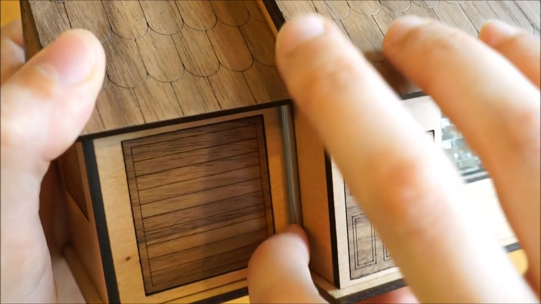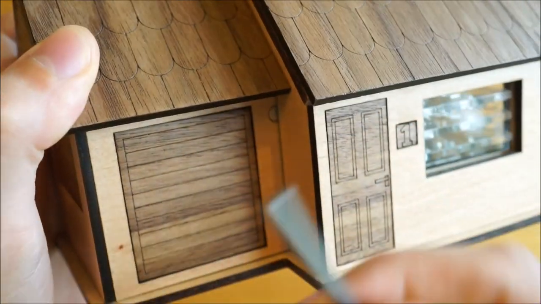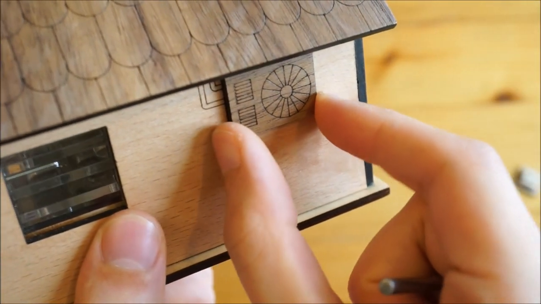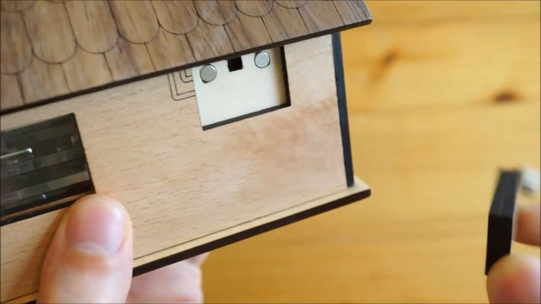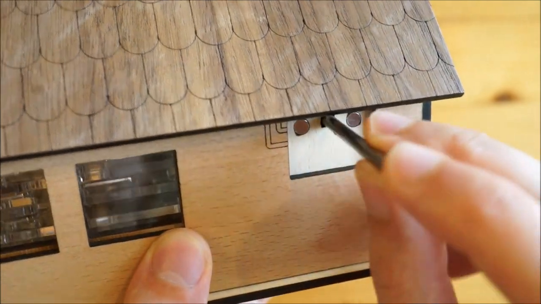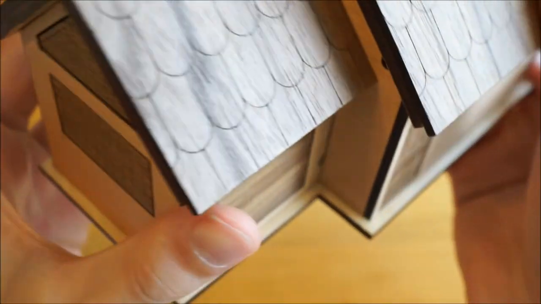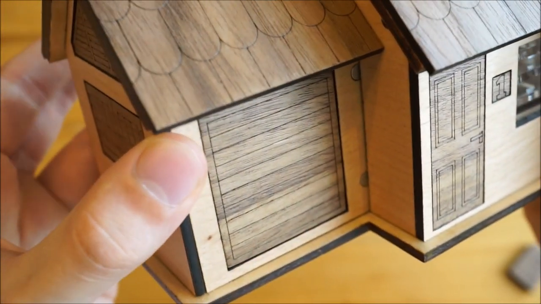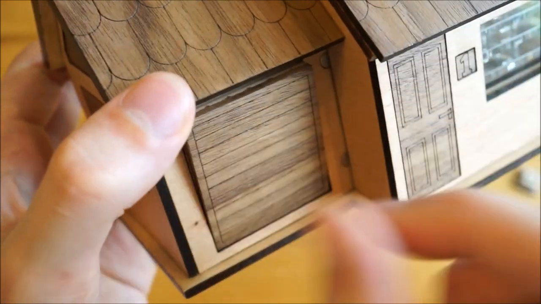So in order to open it you will first need to take this little pin. And you need to remove the airco unit. They are both attached with magnets. And you can see a little hole here and you can put the pin inside the hole. And if you push it, you can open up the garage door.